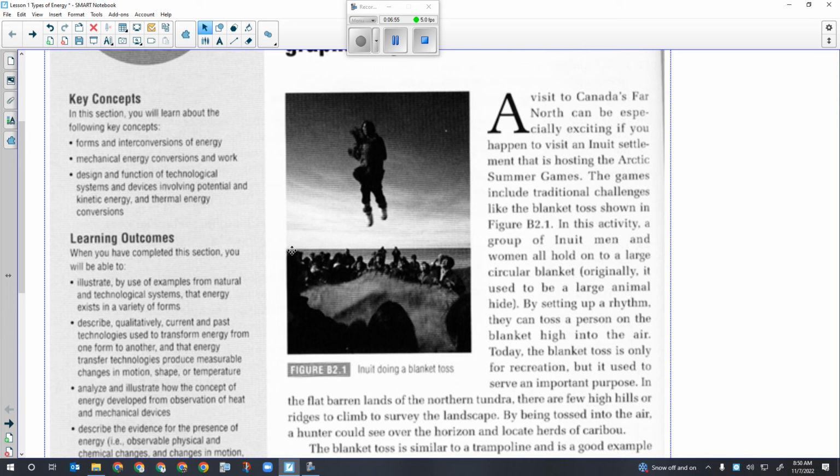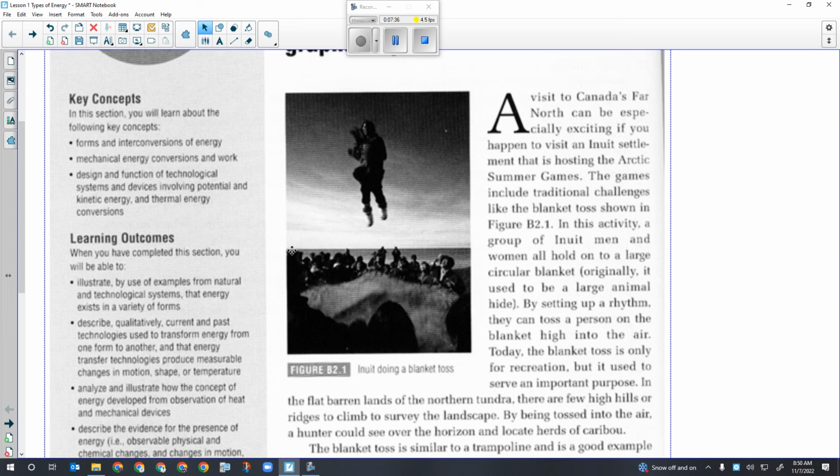If I'm pulling a desk along, I'm going to change its kinetic energy. I'm going to change its speed. Does everyone kind of follow that idea? So there's a lot of energy conversions that go on here. There's the work that changes this person's mechanical energy. Their kinetic energy increases, and then they go up, and their potential energy increases, but their kinetic energy decreases. When they're at their highest point, they have no kinetic energy, all potential energy, and then they start falling back down, and their potential turns back into kinetic, and if the people holding the blanket aren't ready, they'll be hurt. So the people holding the blanket have to be ready to do more work. That is to take the energy away from that person and catch them safely in the blanket.